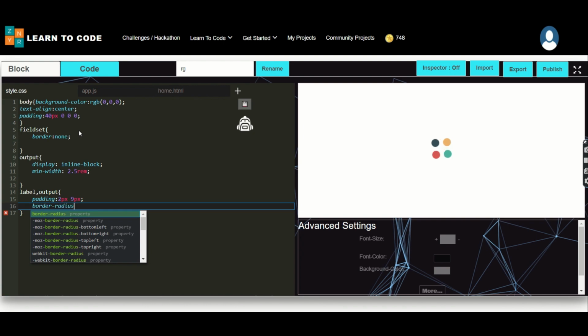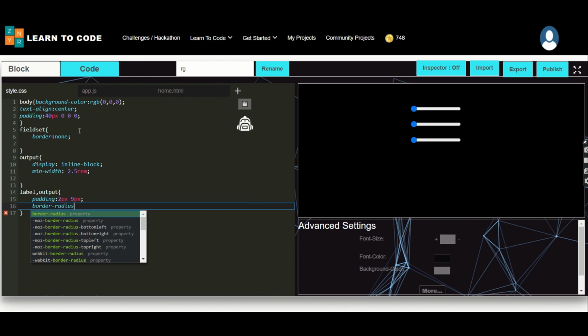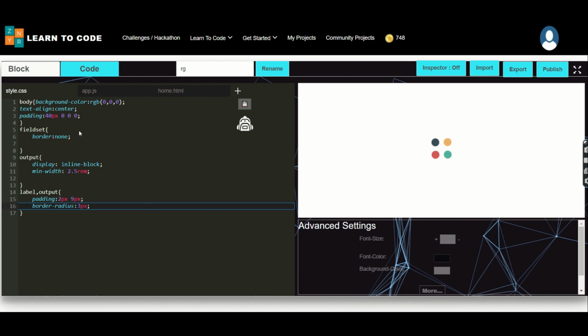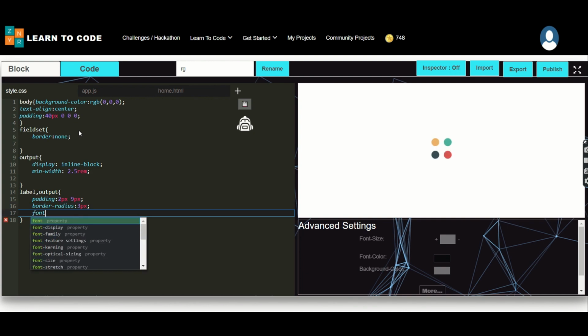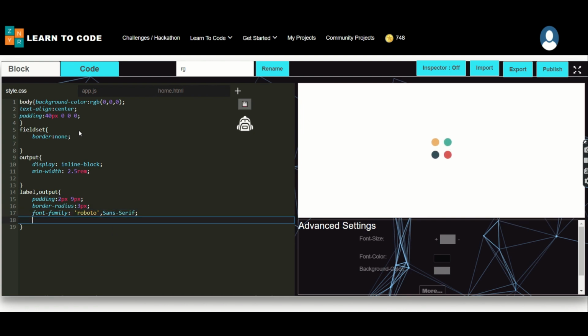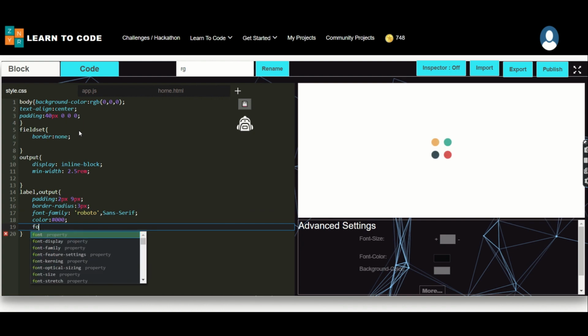Border radius is 3 pixel, and I'm making the font family Roboto, sans-serif. So next I'm making the color is hash 0, and making the font size is 1.1 rem.